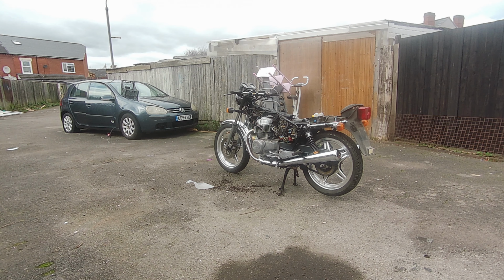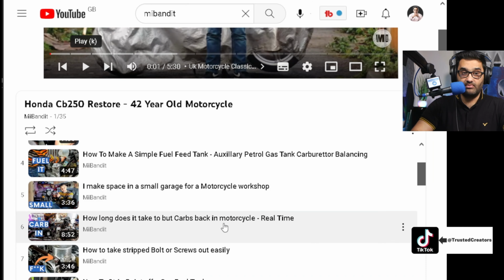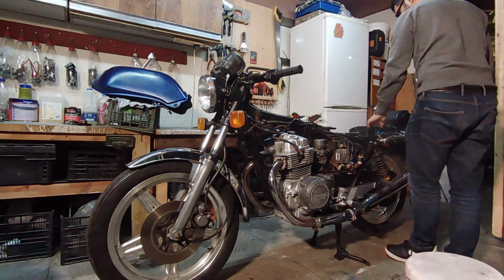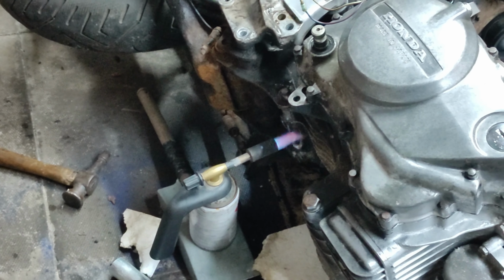I made space in a small garage for a motorcycle workshop because I needed space to work on this motorcycle. How long does it take to put carbs back into a motorcycle? How to take stripped bolts and screws out easily? Because if you're working on an old project, you will need to do that. So that is something to consider.